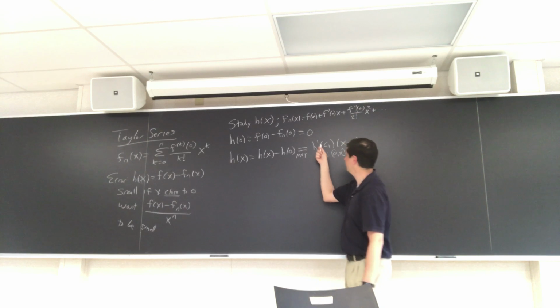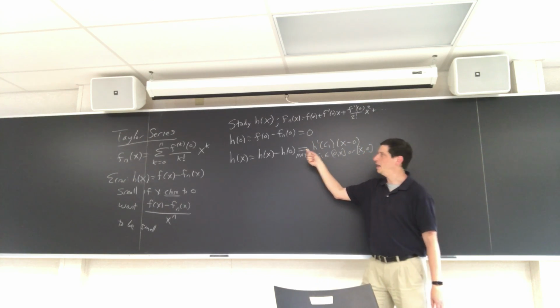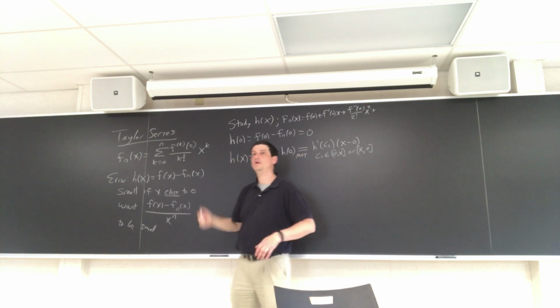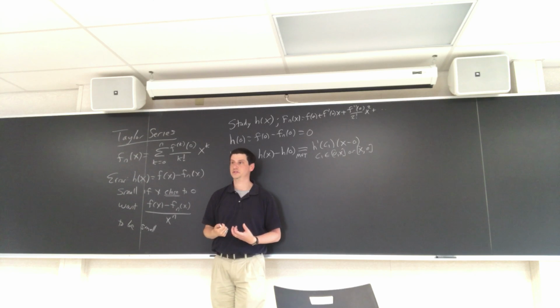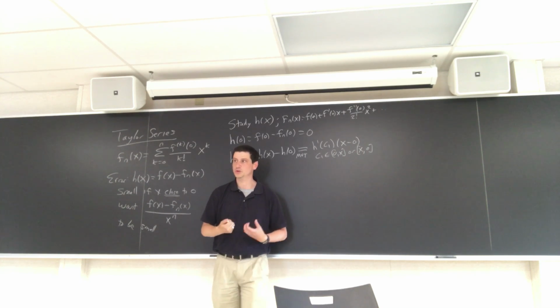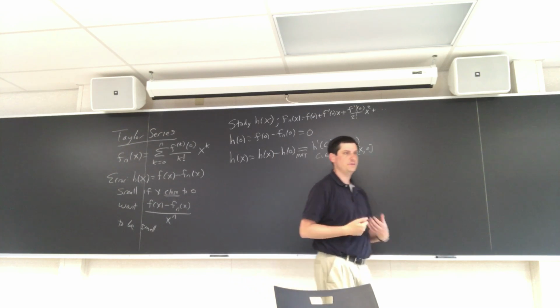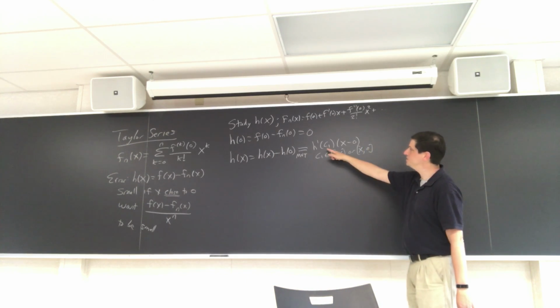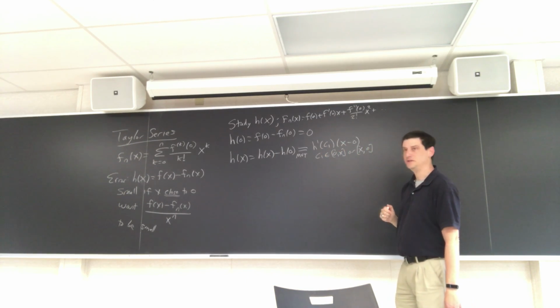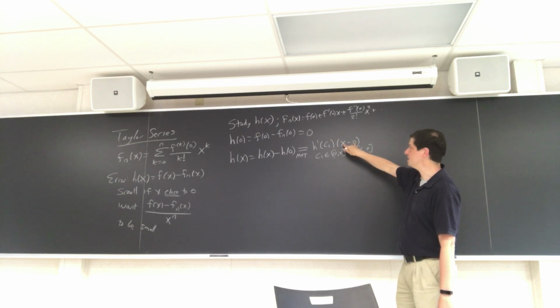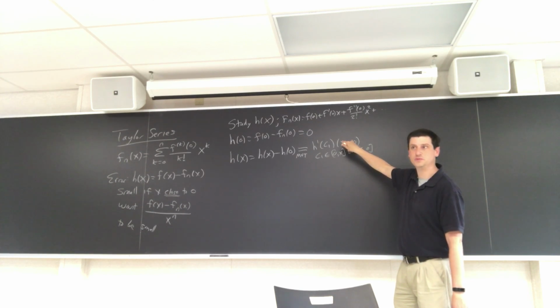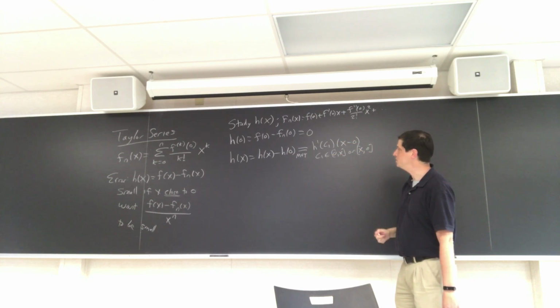I'm using the C1, I've got one derivative here. I have something where I'm looking at n derivatives. I'm probably going to be differentiating many, many times. And each time I differentiate, I'm going to use the mean value theorem again. So I'm going to put subscripts to let me know which time in the differentiation this is. So this is equal to h prime at C1 times x minus 0. Now what's nice about this is x minus 0 is small. x is supposed to be small. And now we just have h prime of C1.